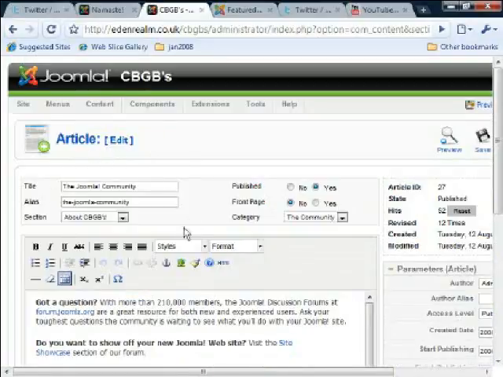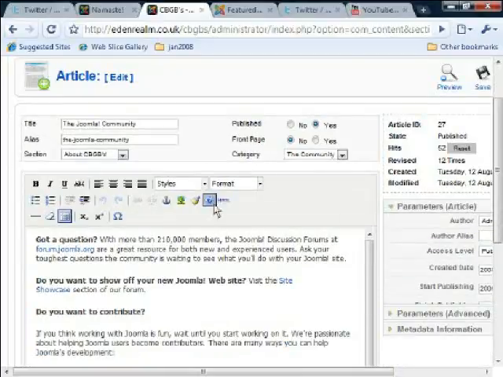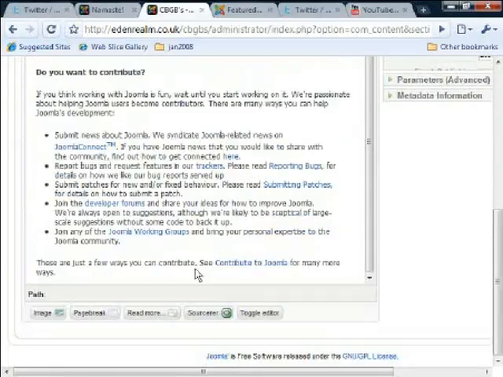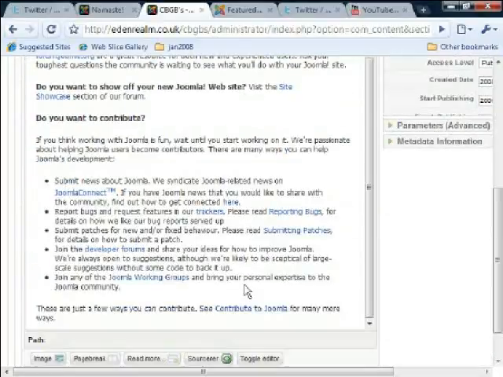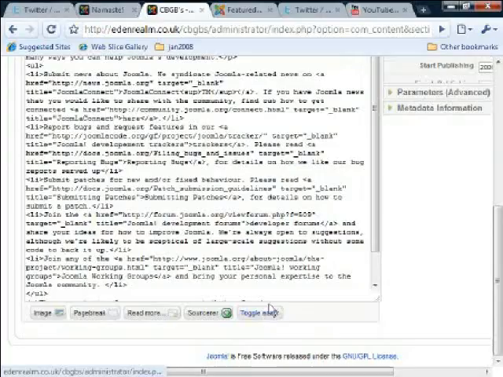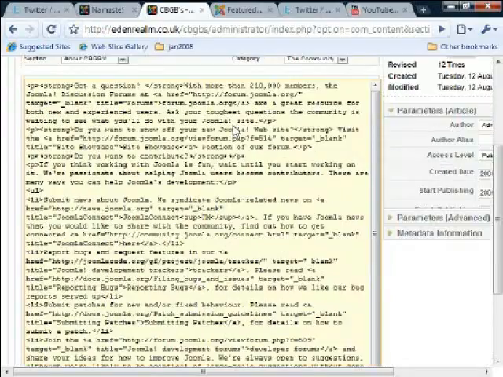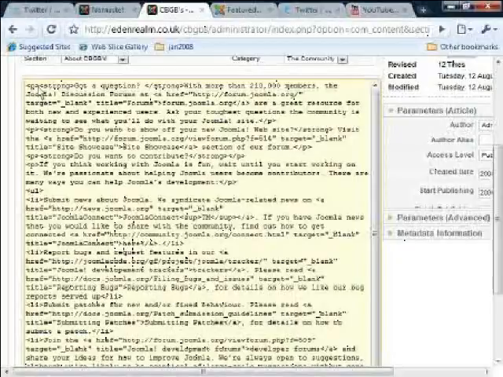Now the article opens in a really nice editor window. You have lots of control over what you're showing in there, and if you know a bit of HTML, you can actually toggle the editor so that you go into HTML. Now it looks kind of complicated at first, but you can see a pattern emerging inside these little HTML quote marks, or whatever they are.